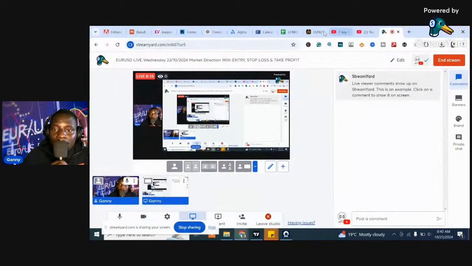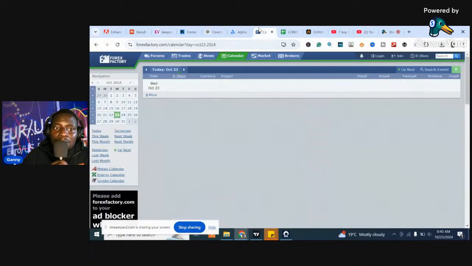So that's exactly how you're going to do it to be able to have this on right there. So basically, when it comes to news for today, the 23rd of October 2024, we do not have any red folder news event. So what this means is that if I happen to get a setup and I enter a trade today, I will not be worried. I will let my trade run to TP or run to the stop. I will not be concerned at all.